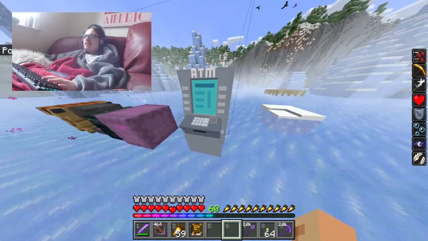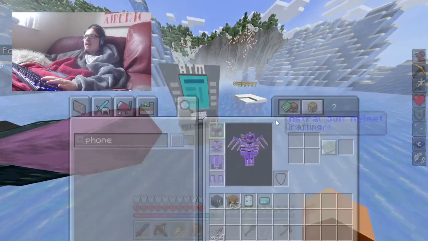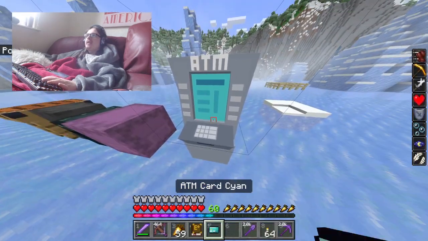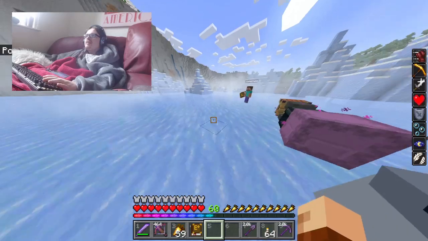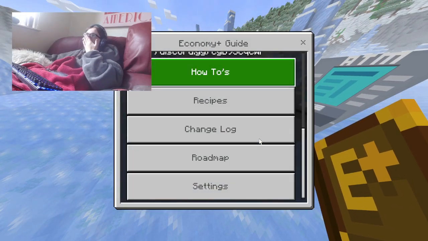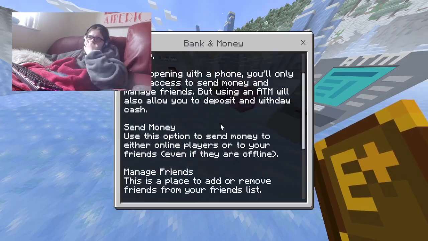But it does mean you do need to craft at least one ATM or wall ATM and an ATM card to be able to deposit money. But it makes sense that you can't deposit money on your phone because you can't really do that in real life. Anyway. How to bank and money.